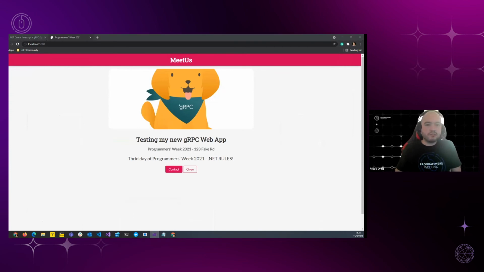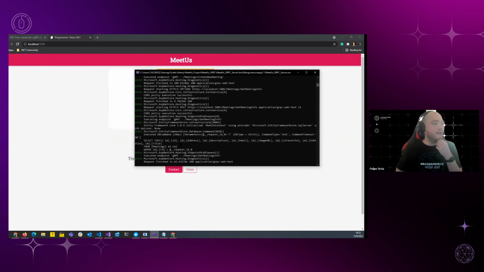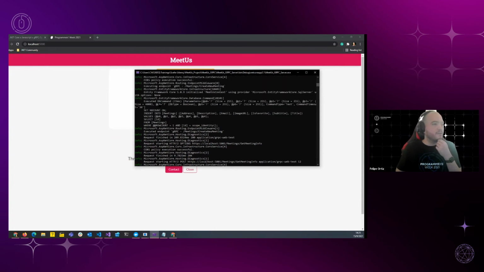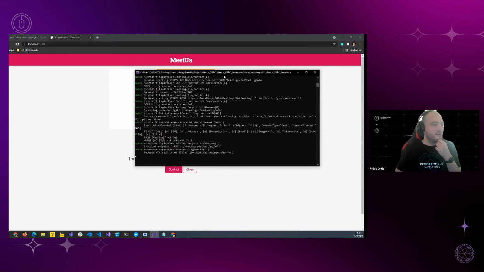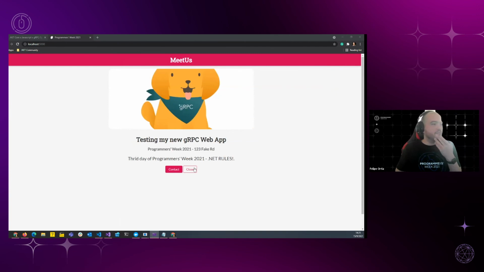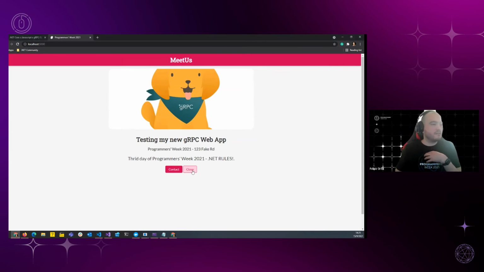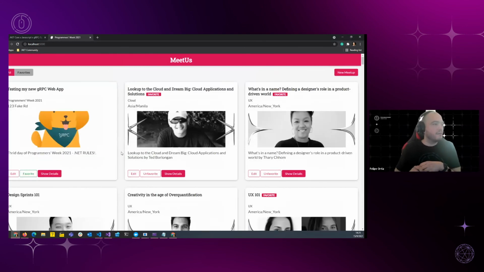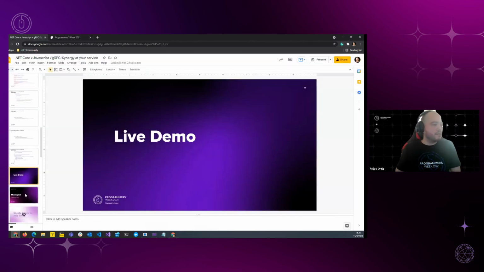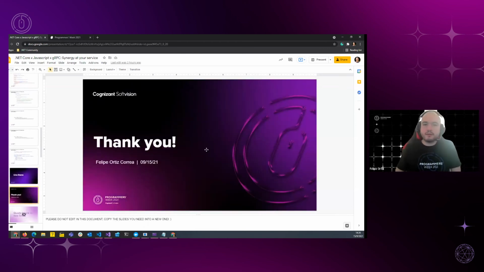And if we see our backend, you can see that I have saved all the necessary information. And this proves more or less how you can connect those two applications and using gRPC web as a way of communicating with your application. Okay, and yeah, that pretty much makes it for today.